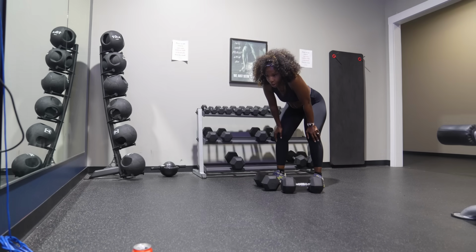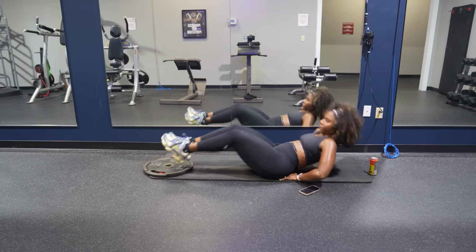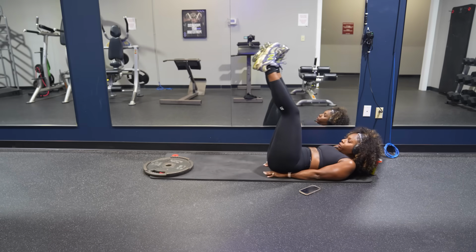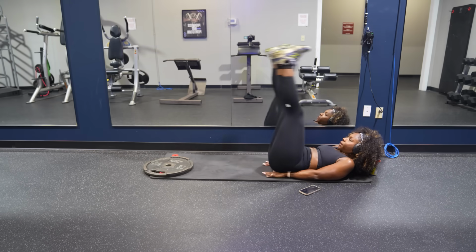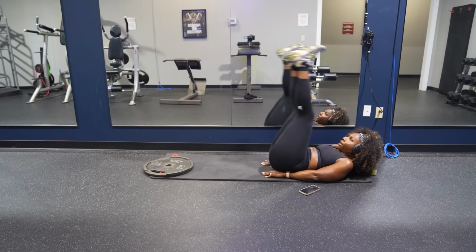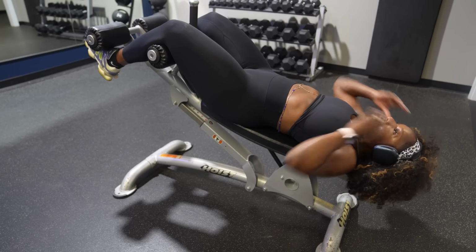So your plan has to make sense with whatever you're targeting. Stop avoiding the floor. Exercises like front raises, leg raises, planks, heel taps, they help isolate your deep core muscles. These workouts help tighten your midsection. They also help protect your spine and improve how you move, just like push-ups.